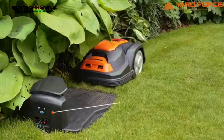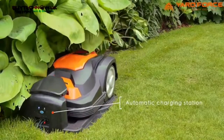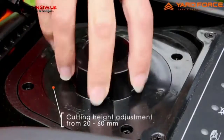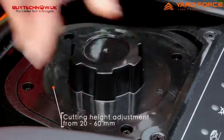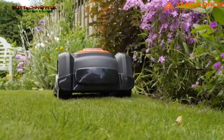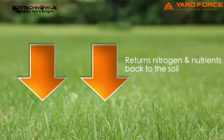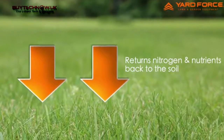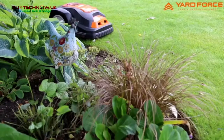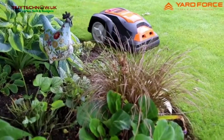This robotic mower automatically returns to its charging dock when the battery is running low. Throughout the season, the cutting height can be altered ranging from 20 to 60 millimeters. To ensure the best results, always start in a high cutting position and work your way down to the cutting height you require. It has a clever mulching feature which feeds the tiny grass clippings back to the lawn, returning nitrogen and other important nutrients to the soil, resulting in a healthier, nourished lawn.